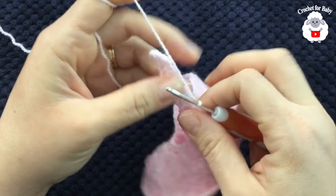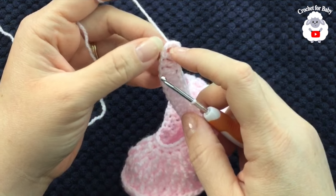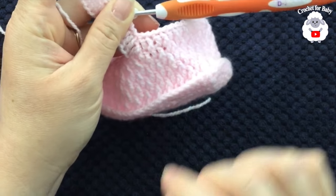And here when you come to this space where we have these five chains, you're just going to do five stitches there and then continue along this side and all around. So continue like this, and I'll meet you here at the end to show you our finished baby booty.